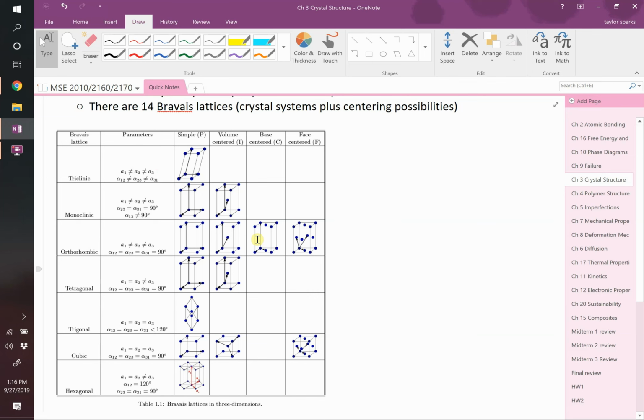And then you've got all sorts of goofy other ones, right? Let's start with tetragonal. Tetragonal, A is equal to B is not equal to C. So these two are the same size, but that one's longer or shorter, okay? But all the angles are still 90 degrees, so it's still like a rectangle. It's just stretched out. It's like a cube that got stretched. How about this one? All 3 sides are different. That's orthorhombic, but it's still 90 degrees.